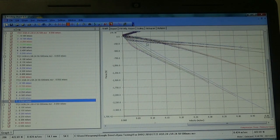At the very low speeds, the adjuster is still having some effect. But what we're really seeing is that the effect that the low speed adjuster can have is much, much smaller when the high speed adjuster is open than when the high speed adjuster is closed. Because when the adjuster is closed, between here and here, all of a sudden is our difference in damping forces as generated by the low speed adjuster.